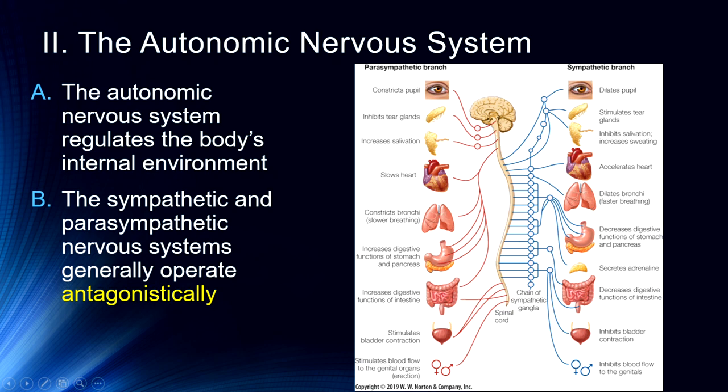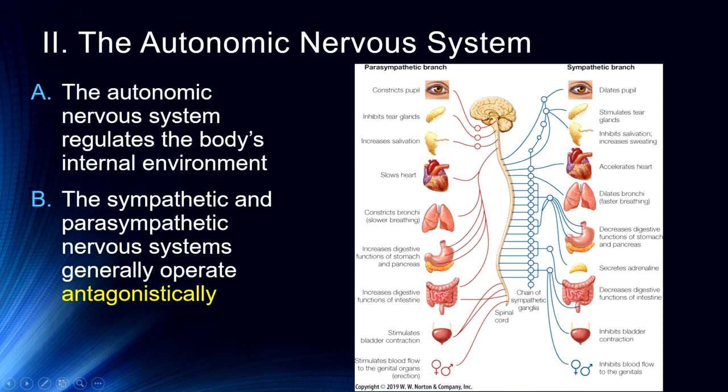So your pupils dilate so that you can gather more light and see more effectively. Increasing sweating occurs because you're wanting to give off as much body heat as possible because your muscles might be generating a lot more body heat. Your heart rate is going to accelerate and strengthen. Your bronchi are going to dilate so that you can exchange oxygen more efficiently. And it's going to take blood from your digestive functions and your genitals and other areas and put it towards your musculoskeletal system or your muscular system. The whole purpose of this process is to provide as much energy to your muscles as possible so that you can fight or flee. The parasympathetic branch is working in opposition to that.